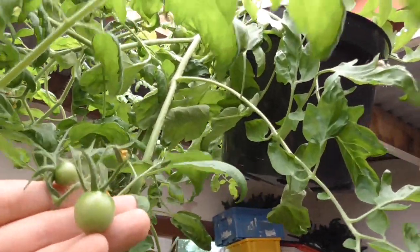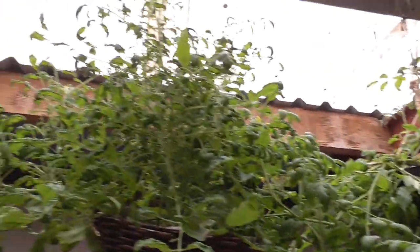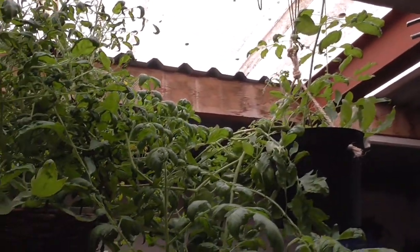If we ever do get any more summer weather, which isn't looking too promising at the moment. But yeah, there's plenty on, plenty coming. I'm just letting these hang down, just do whatever they like. That's the tomato situation, because obviously I've not got a greenhouse and my polytunnel's not got a roof on - these are about the only ones I've got.